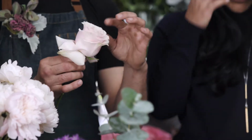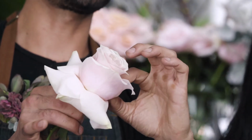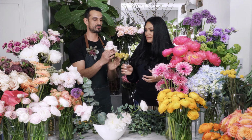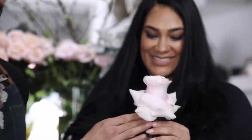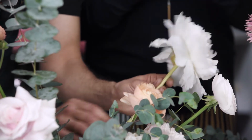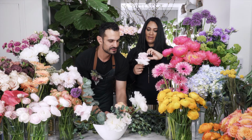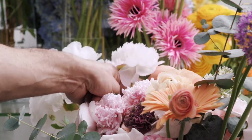Do you want to try putting something in there? I do. Do you want to attempt doing one of these? Okay. And I take it with my fingers, and then if you want, you can shake it a little bit and blow. The dress, I love it. Okay. It's so beautiful, and if you made this for your mother, it would be so thoughtful. Have fun with it. There are no rules. Cover your bases, mix what you want.